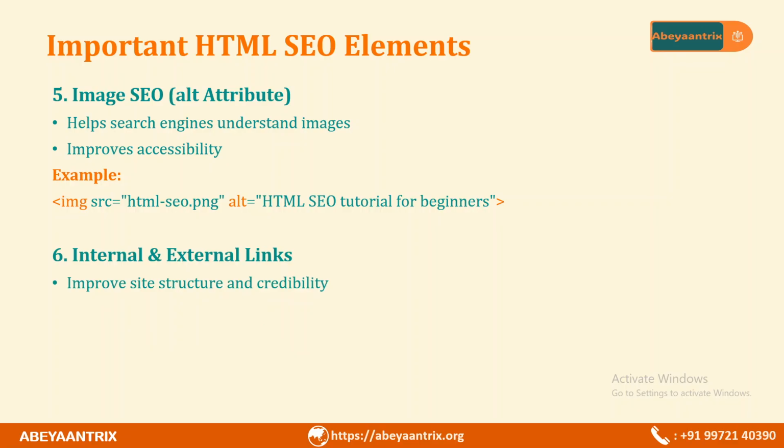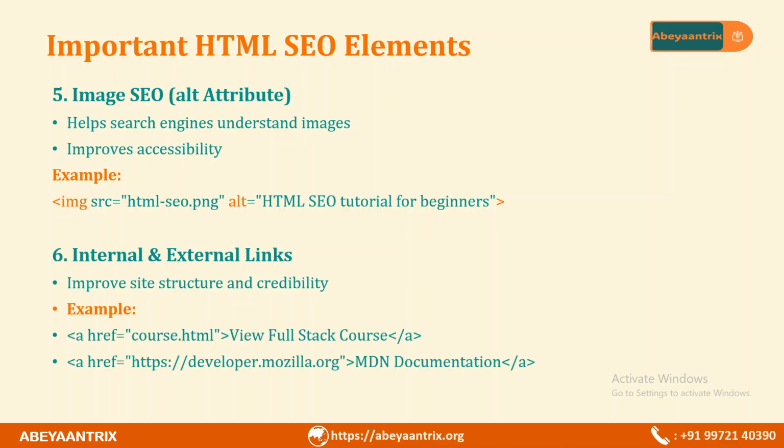Next one is the links. Links are also a very important thing. The anchor tag creates the links, and it's foundational to how the web works. Use descriptive link text that tells users and search engines where they are going. Internal and external links, whatever you are using, should be valid and maintained properly. Link names should also be proper. Otherwise users get confused, and if a link is not connecting, search engines will understand you have added wrong links, and then it reduces your ranking.